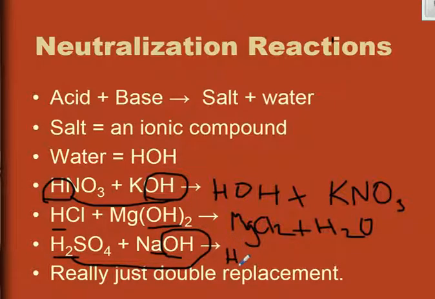Here, NaOH and H2SO4, the H and OH will come together to form water. And you'll get Na and SO4. Remember that Na is +1, SO4 is -2, so you have Na2SO4. So anytime you add an acid and a base, the H of the acid and the OH of the base are going to form water. And then you're left with a positive ion and a negative ion, so they'll form your salt.